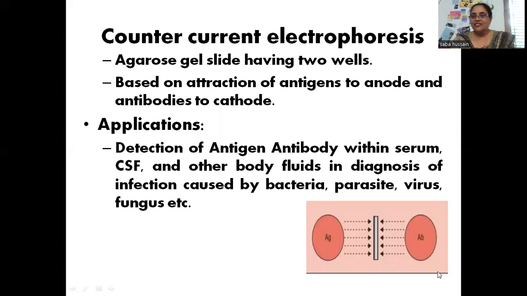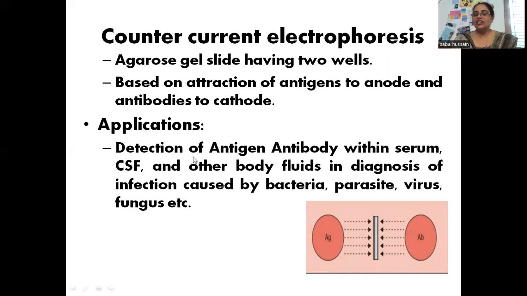And we are putting electricity. A battery is connected over here. Battery is not there in the diagram, but remember, a battery is connected. So when electricity is passed through this, they will move towards each other if they have affinity and avidity towards each other. That means if the corresponding antigen is there for the corresponding antibody, then they will move towards each other, and a band will be formed. This is faster than immunoelectrophoresis because we have combined electricity, so the charges run fast because of the electric current, and you can see the band.